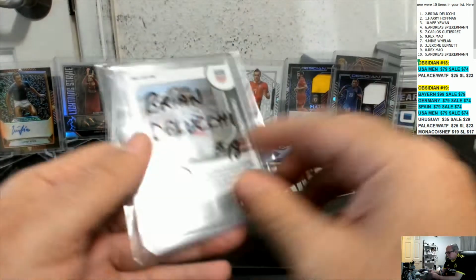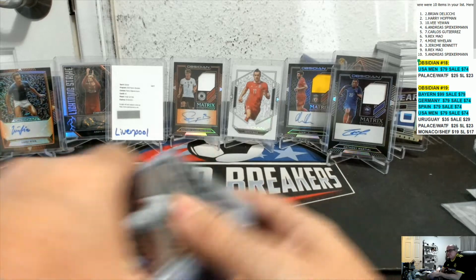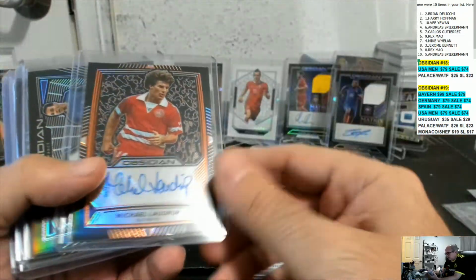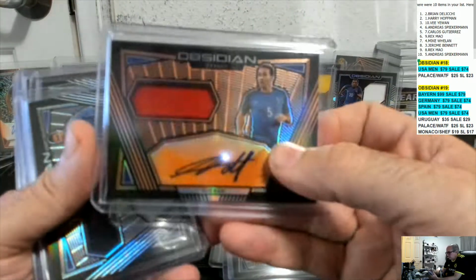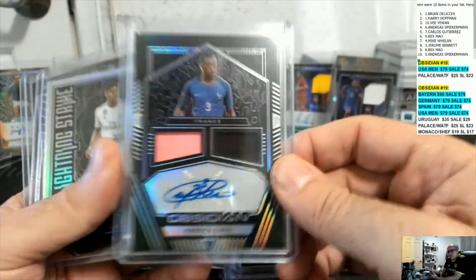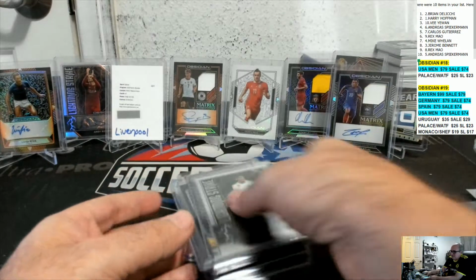Speakerman, Pulisic, base, Deluki /75. All right, patches. Dunn, Kandreva, Baka, Lodrop. All right, then the French connection. We got Rami, Varane. Evra again. Oh, this one's Varane too, but that one goes to Real Madrid. And Davinson Sanchez, three Varanes.